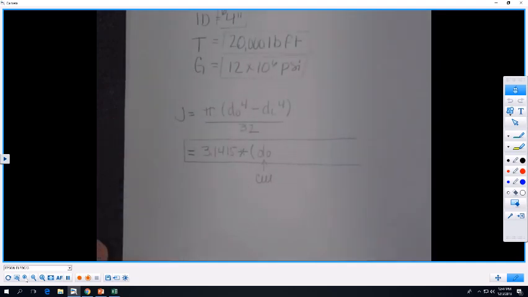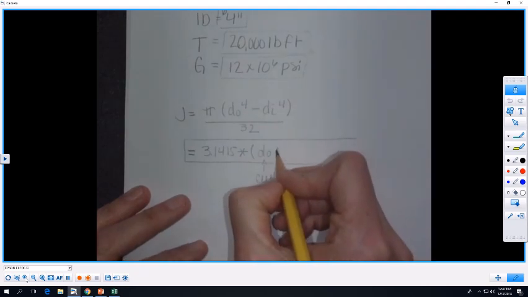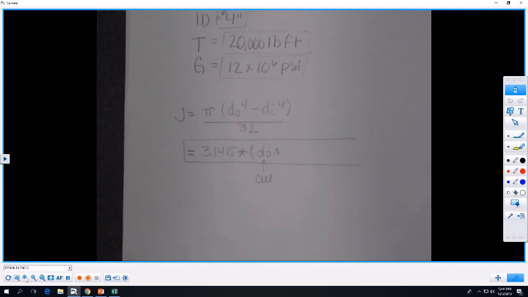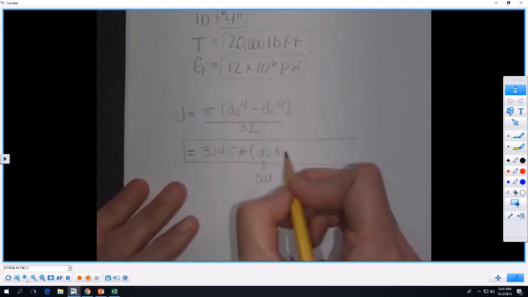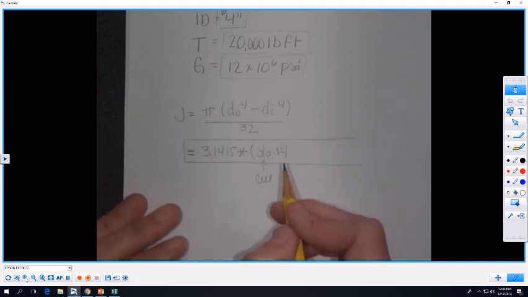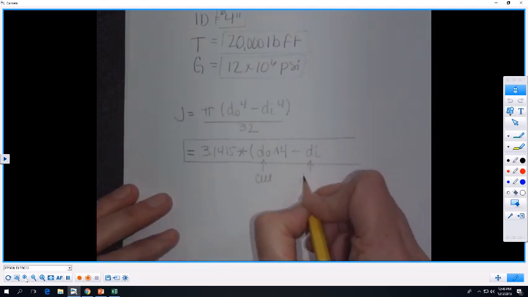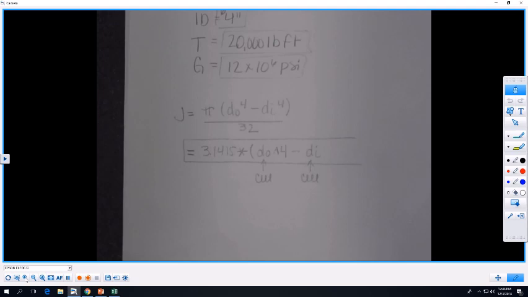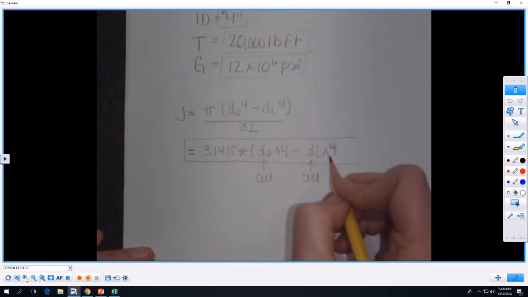So my DO. Now, I need to take that to the 4th power. I'm going to use this, I think it's called a caret? I call it a caret. It's actually putting this to a power, and I'm going to put the number 4 in back of it. Does anybody know what that's called? I'm calling it a caret. It's on your keyboard. Then I'm going to do minus DI, which I call the ID. That's also going to be a cell designation, and I'm going to take that to the 4th power, so it's going to be that little caret with the 4 in back of it.